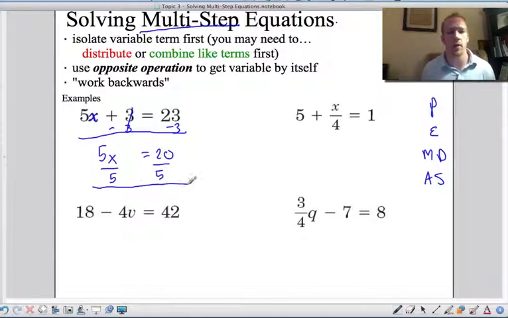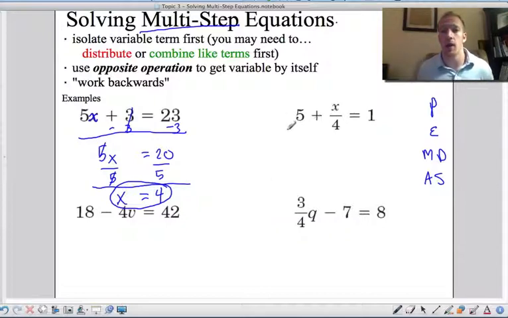Notice that every time I do this, I'm keeping my equal signs lined up. I'm writing the step on both sides. I didn't just write the minus 3 here. I wrote it on both sides so I didn't forget to do it. And whatever I didn't change, I brought down. I want you to do all these steps. Keeping your work neater is going to get you the right answer much more frequently. So if I've done this long and I'm still showing all my work, you definitely should as well.